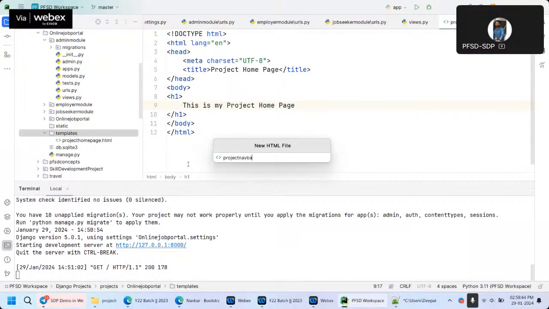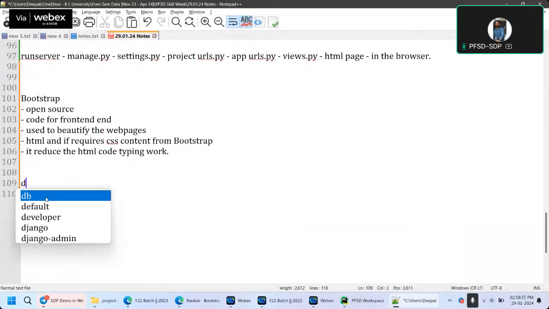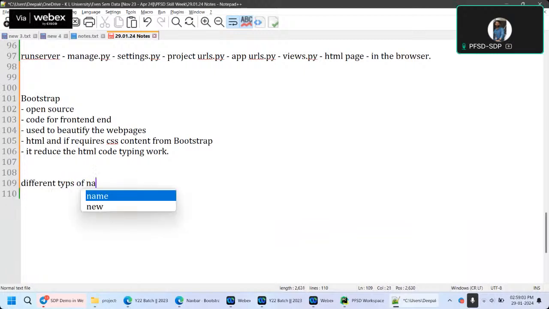I'll keep it as project navbar. Why I'm keeping it as project navbar is, I need to have three different types of navbars.